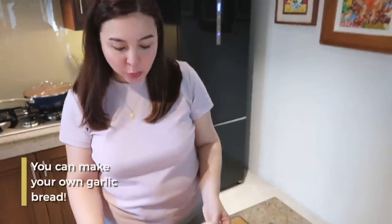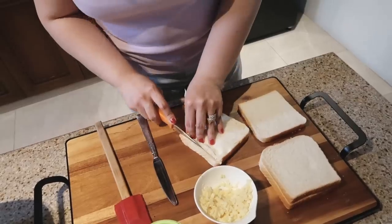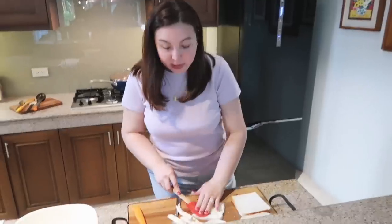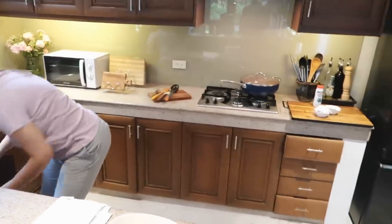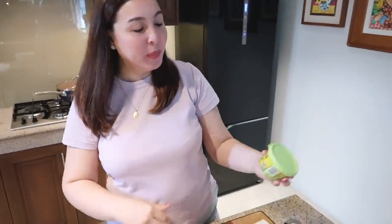So for those who feel like eating garlic bread with their cheesy macaroni, pero wala tayong mabiling French bread or garlic bread na gawa na, let's just make one at home. Okay, so I use white bread. I remove the corners. And then I'm going to mix. I always have this at home. Pang daya-daya lang natin para mabilis.